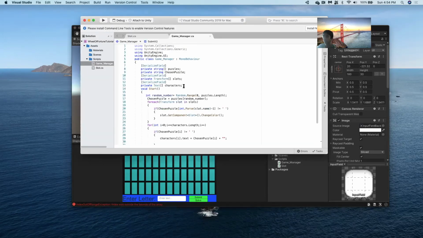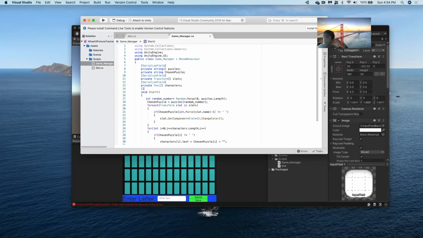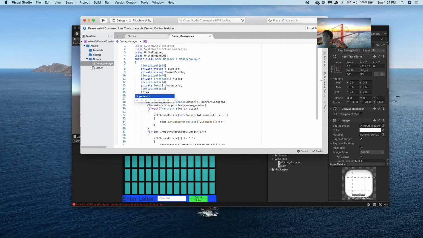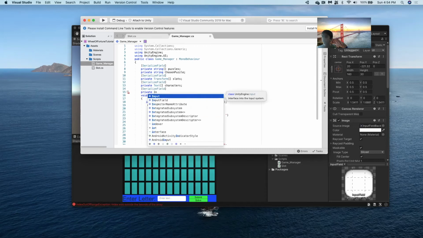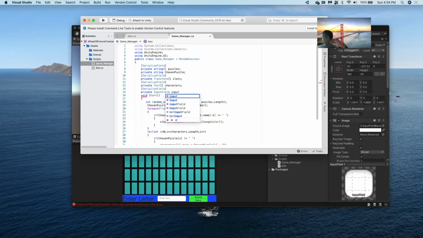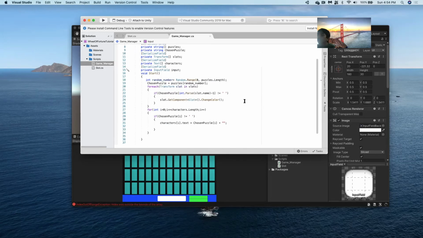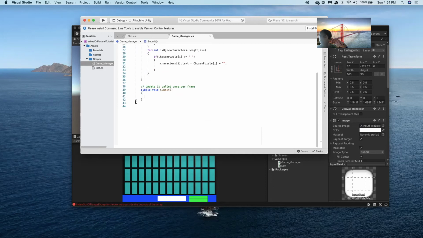Let's go up here, and again, let's do a SerializeField, and a private InputField, and name it input. Then whenever Submit is called, I'm gonna check if input.text.